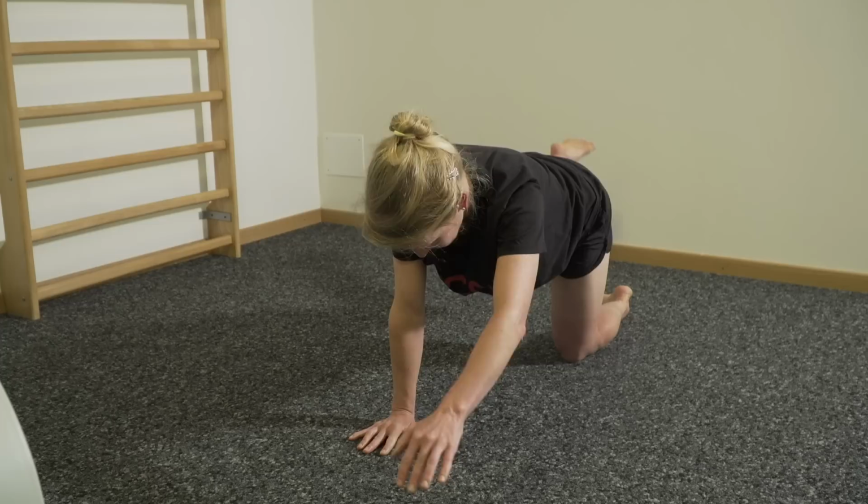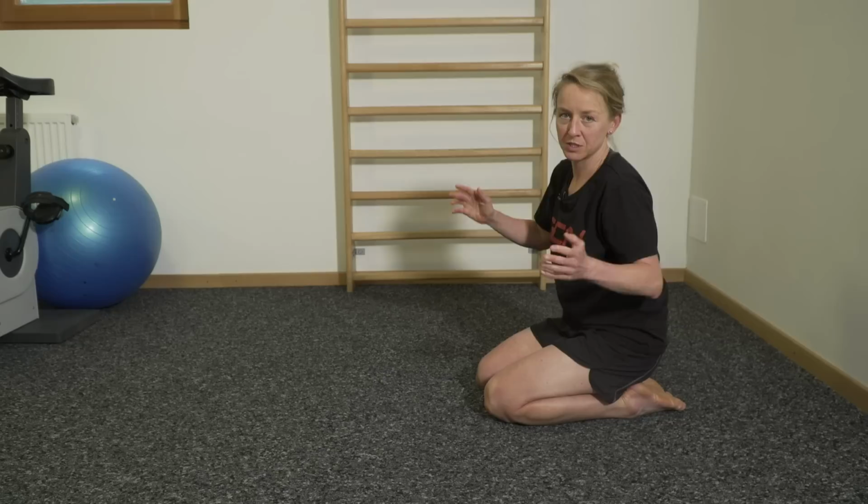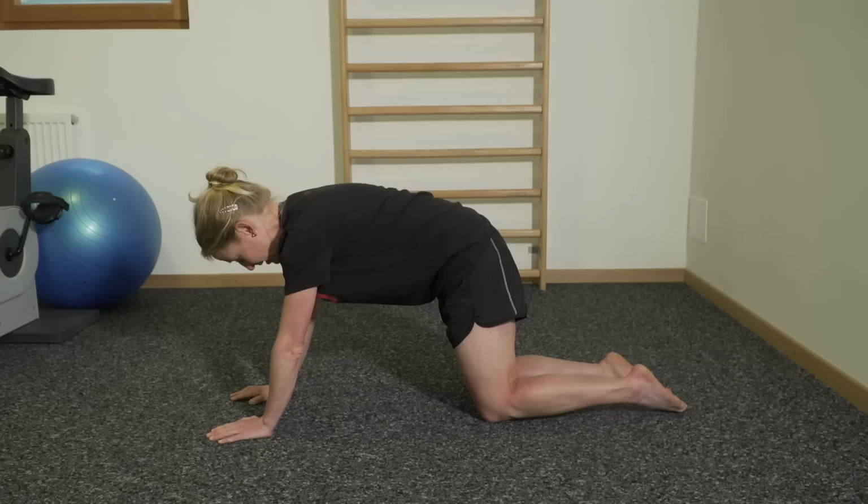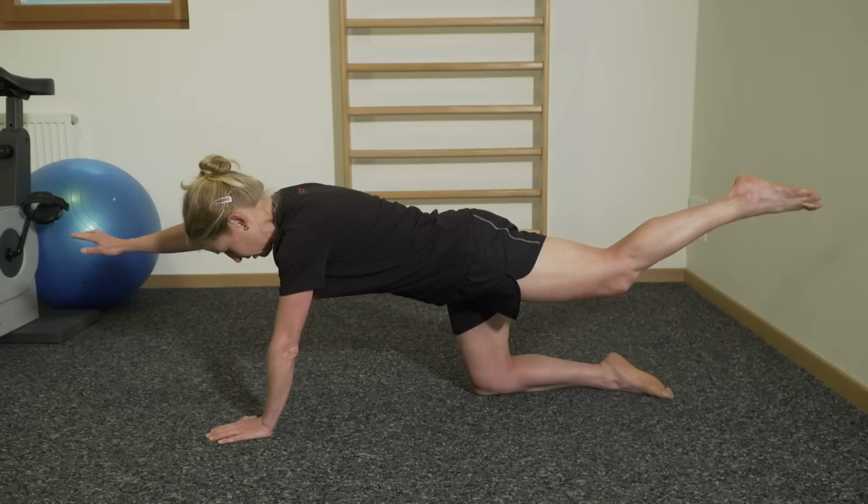The next exercise is called the Superman pose. You might have seen it before. So it's pretty simple. Get on your knees and your hands with your hands directly below your shoulders. Tense your lower abdominals like you did in the previous exercise and raise the opposite arm and leg until they're horizontal. Slowly. Hold like that for 10 seconds and then lower them slowly. Repeat on the other side.